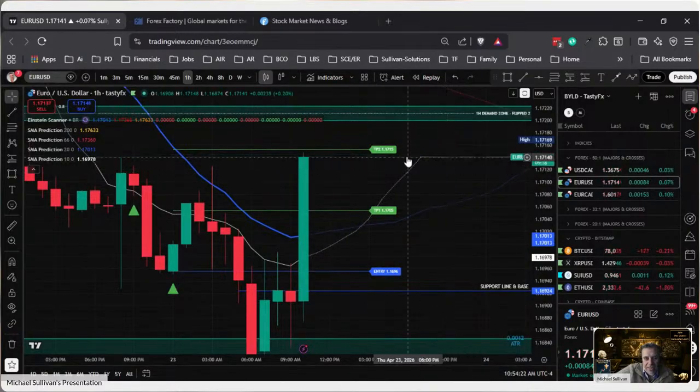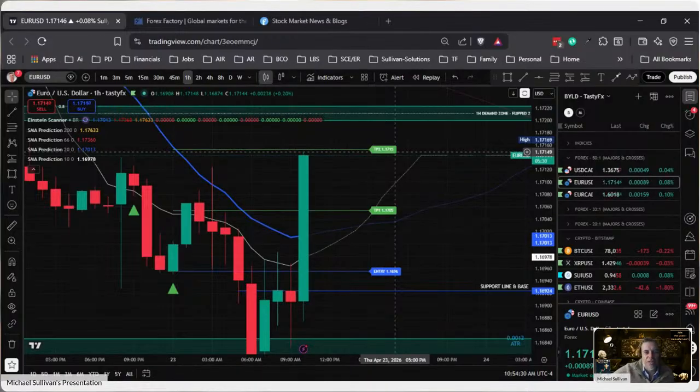But I can't tell you how many times I've come that close and then jumped out, saying I'm out, I'm out. And then it pushes or surges through, and I get frustrated. So now I've just learned to trust my numbers and trust the information. Did it hit it? Yep, just hit it.